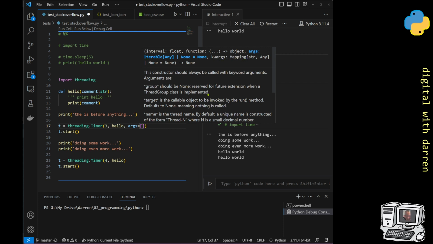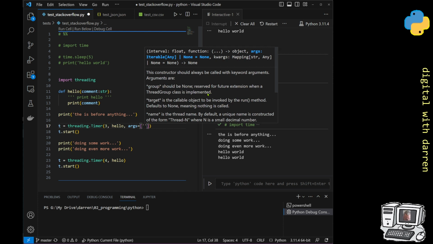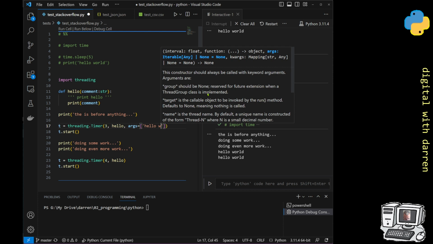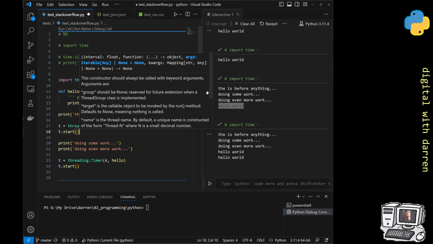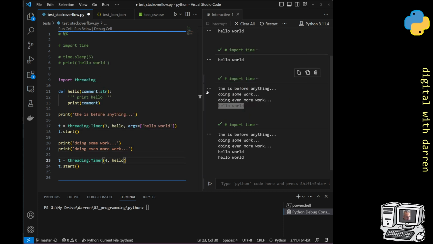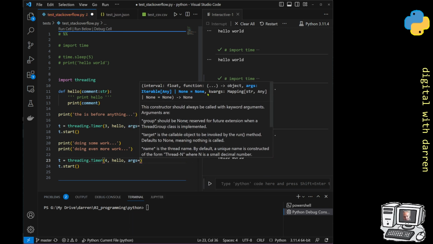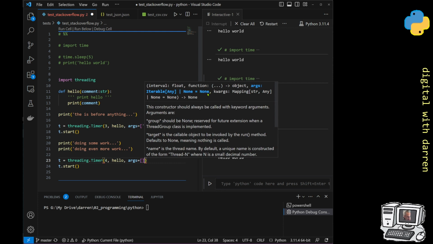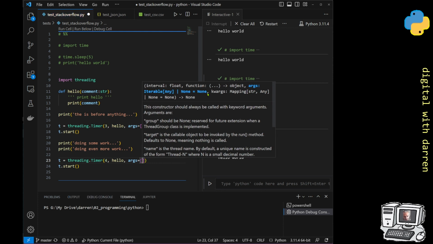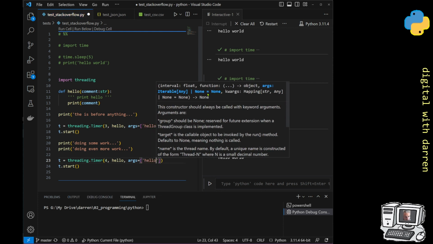So I should just be able to put in here our hello world, and then in our next one we'll still have to do this args equals. And by the way, the setTimeout function in JavaScript offers us similar functionality, just invoked presumably in a different way than we're doing in Python. So I'm going to do hello moon.